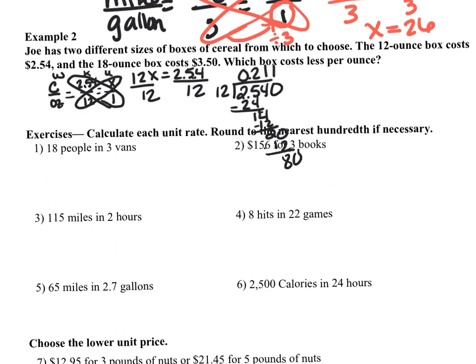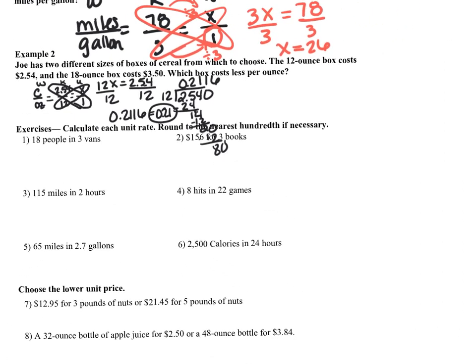And it's going to be like 6. So we're talking dollars and cents here. So 0.2116 is going to round to 21 cents. Okay, that's for the first box. That's for that $2.54 box. Okay, this is why you can shop at Walmart, because Walmart already breaks it down for you. It's awesome.